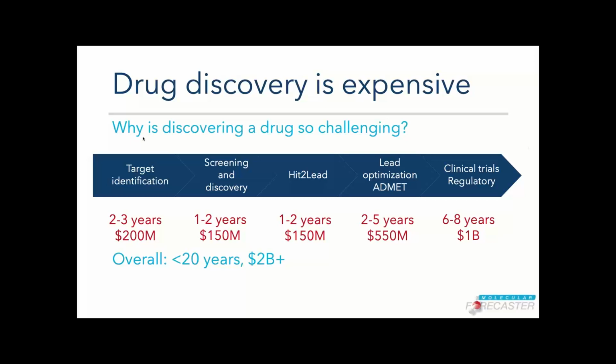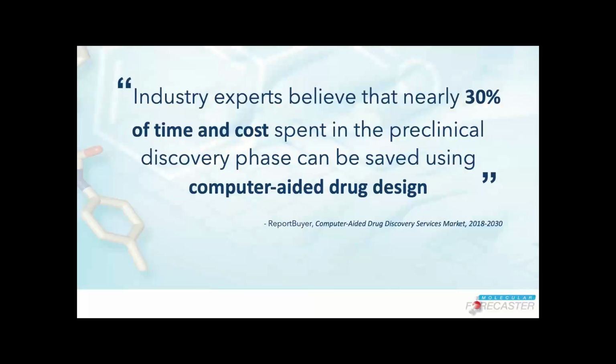We focus our research in this box here, or maybe in these 3 boxes a little bit, and we try and provide software to address the needs in those 3 areas. Industry experts believe that about 30% of the time and cost spent in those early stages can be saved using the appropriate, I'll qualify this, the appropriate CAD technique, CAD, computer-aided drug design. CAD is an analysis tool, a prediction tool, the same way that we use MS, mass spec, or NMR. These are tools to help analyze and accelerate research, and you have to use the right hammer for the right nail, so to speak.